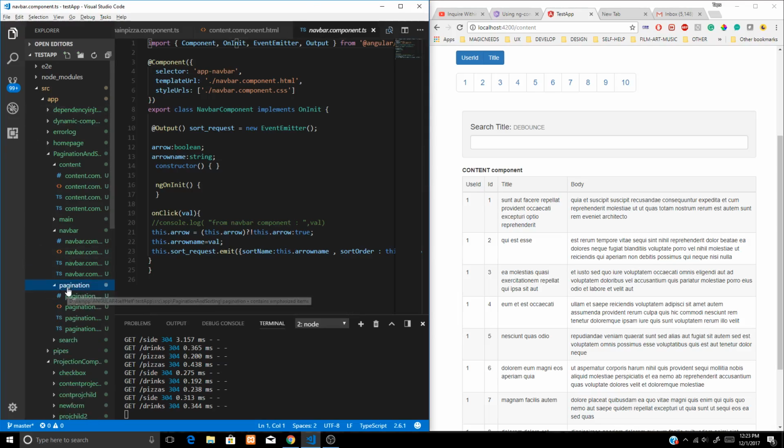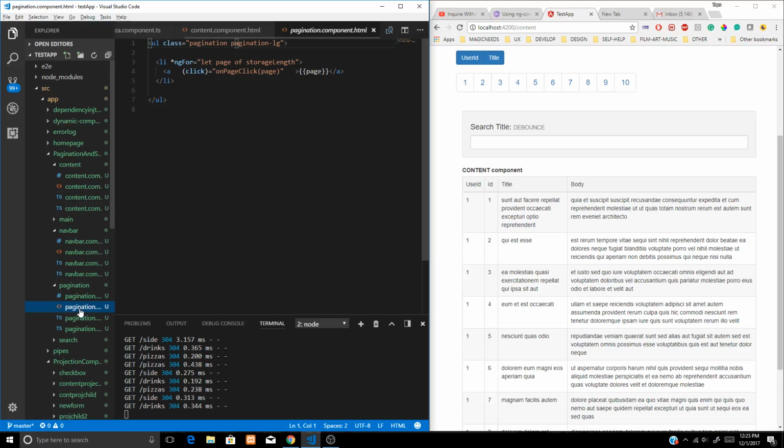Then let's go for the pagination component. Here you see we're doing nothing, just these elements are li elements. We are just repeating those on the basis of storage length.